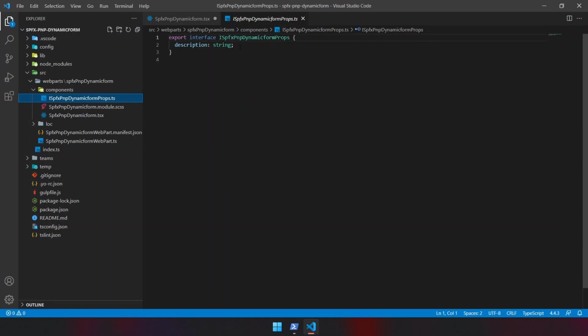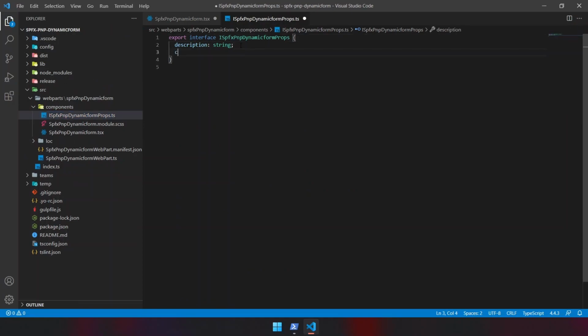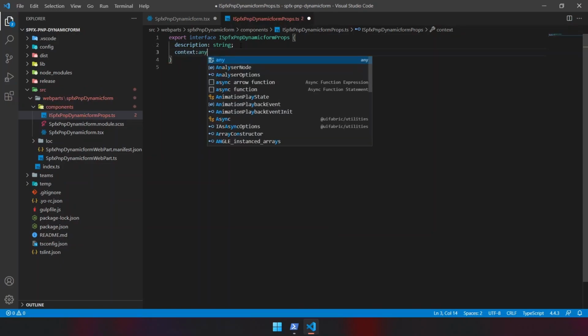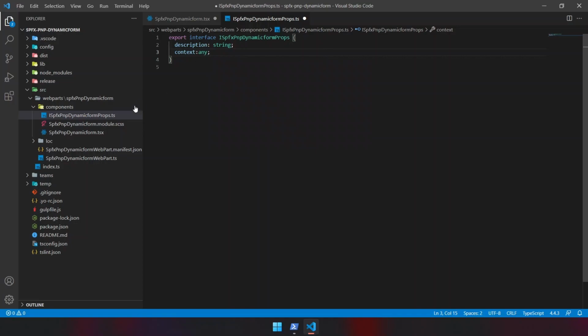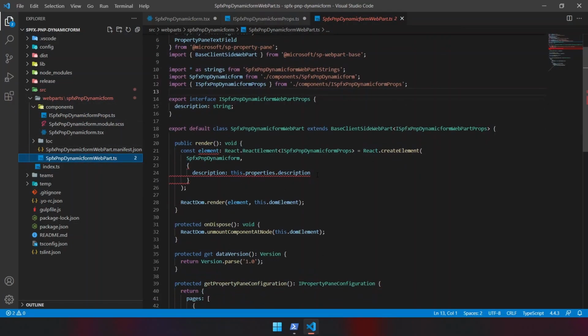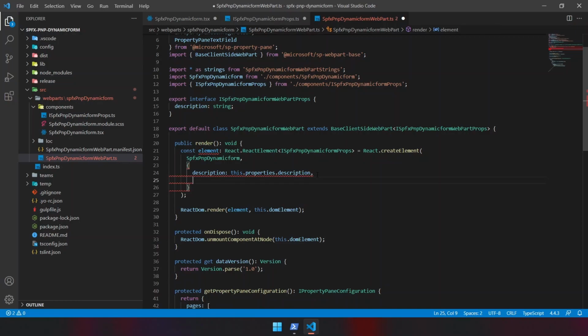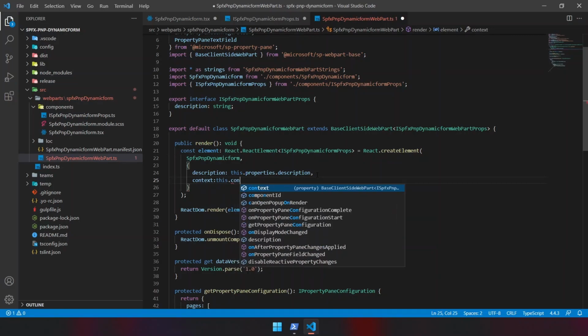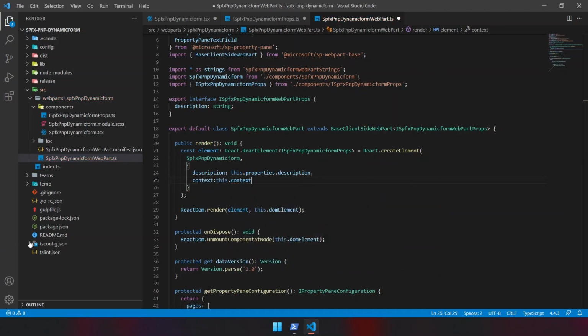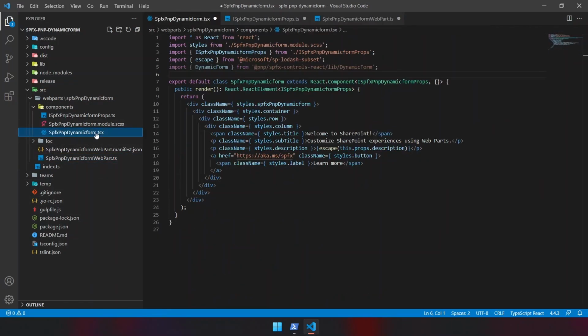For that, I'm just adding context in the props, type of any, and I'll go back and then initialize that: context colon this dot context. Okay, now I can use the context in the React component class. So I'm just copying the component code.